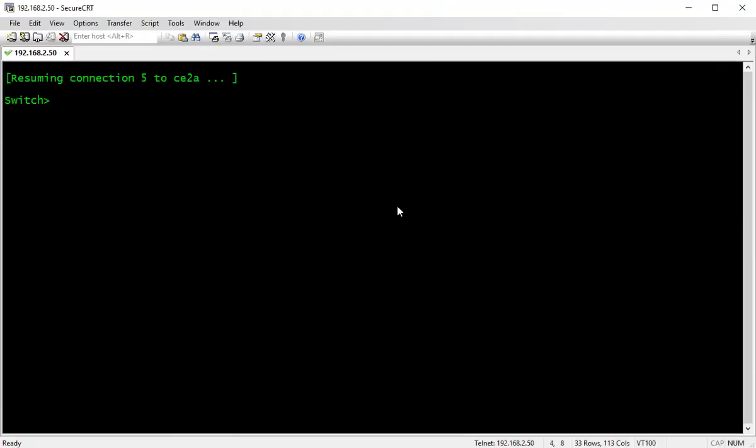We'll go to CE2A, and the first thing we're going to do is apply the base configs. Like I've mentioned before, the base configs are available in the lab workbook, all the way down in the appendix.